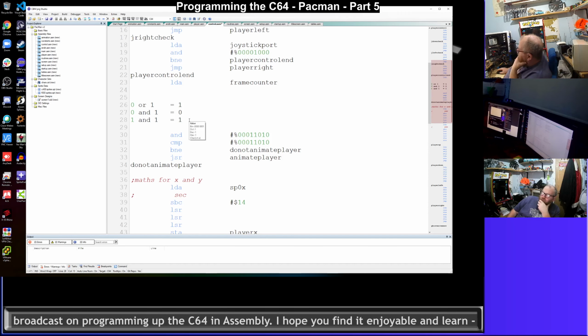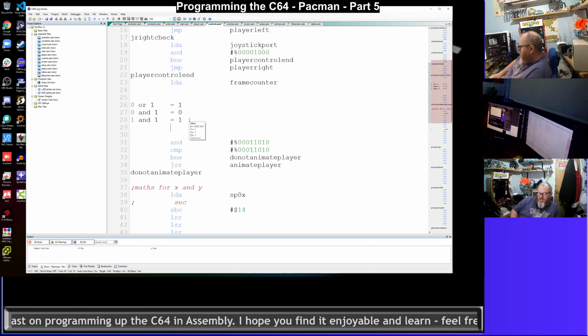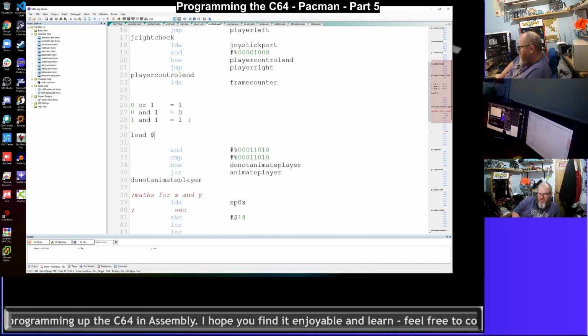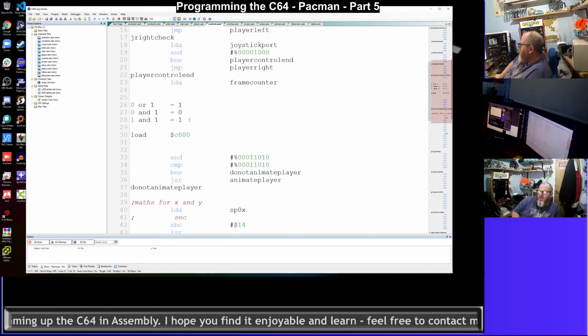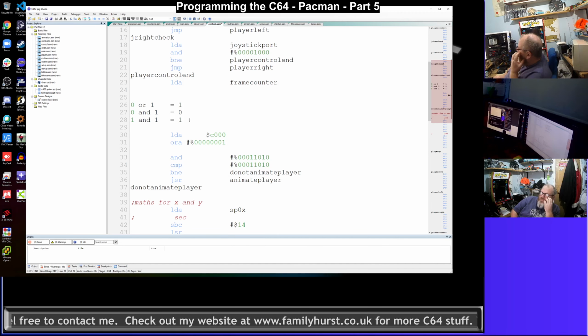Because if I want to set a bit, if I loaded C000 and then I OR that with %0000, if bit 0 wasn't set, that would set it.